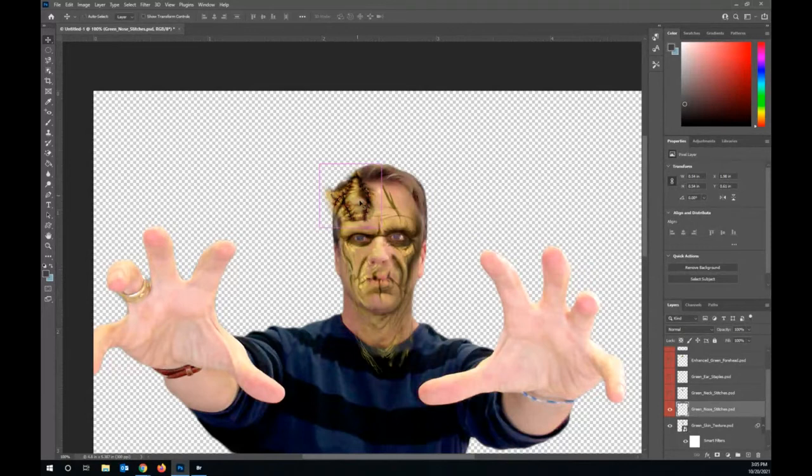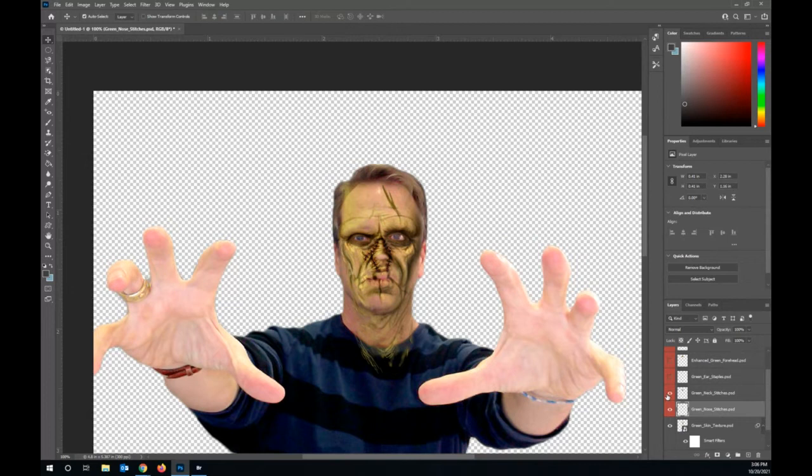Now using Control-T, the transform tool, I can drag, position and resize as needed for this image. Once I'm happy with this selection, I'm going to click commit. And I'm going to repeat this with the rest of the layers.